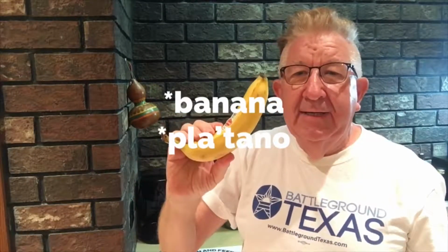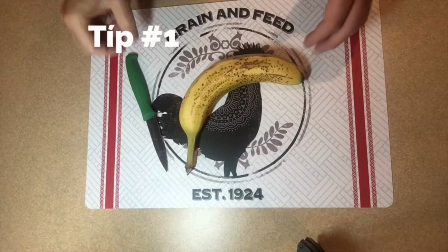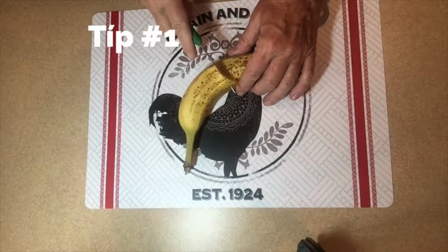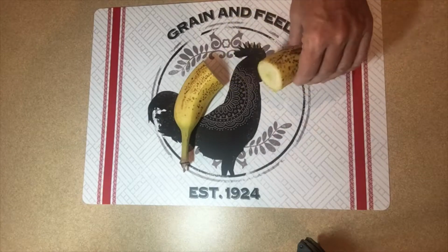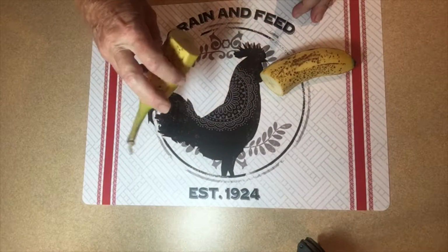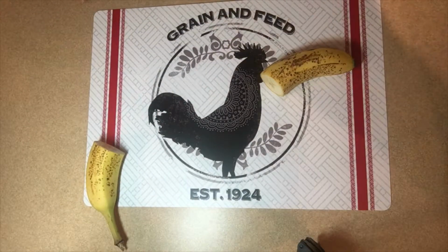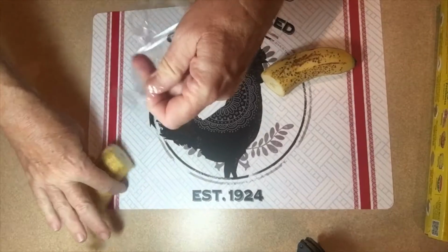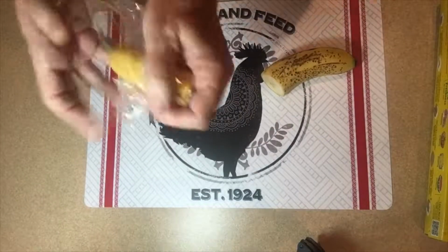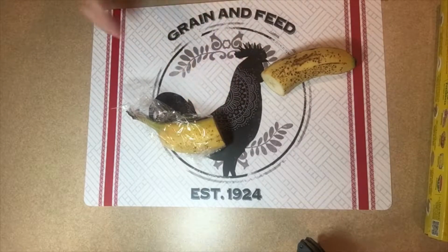First of all, we've got the banana. In Spanish, they say banana or el plátano, depends on where they come from. This one is so easy. It's just a matter of cutting a banana in half and using one part one day and setting the other half aside to use the next day. Now, if you're really fastidious, you can take some plastic wrap and cover the end. I don't do that. I just cut off the end the next day.